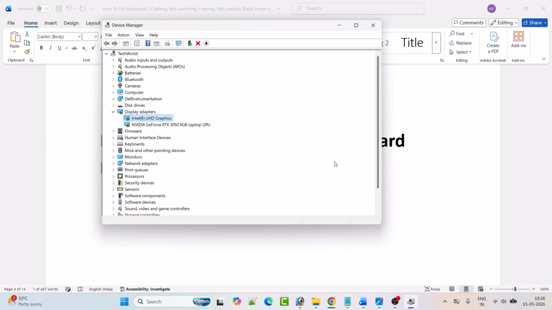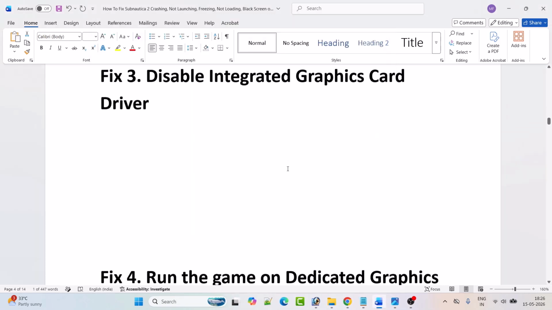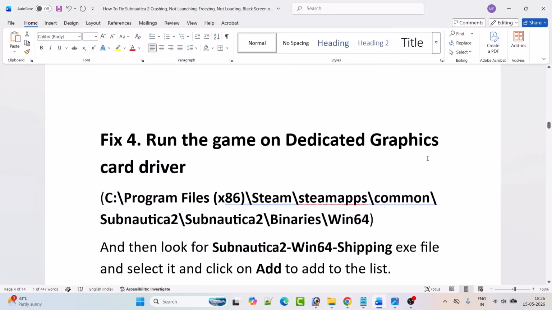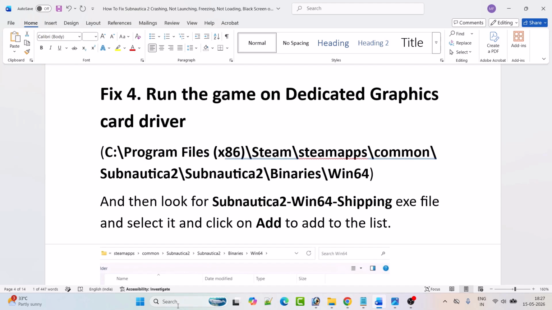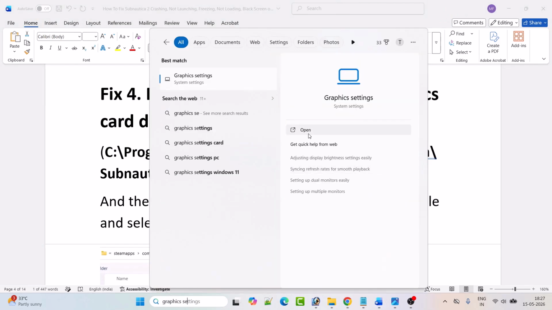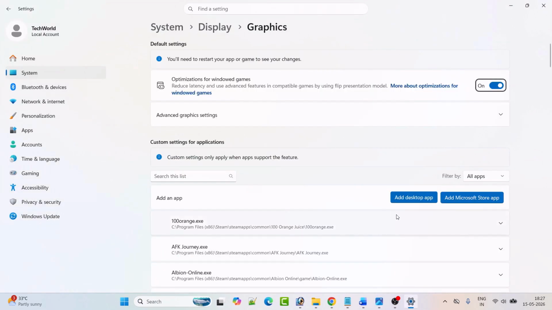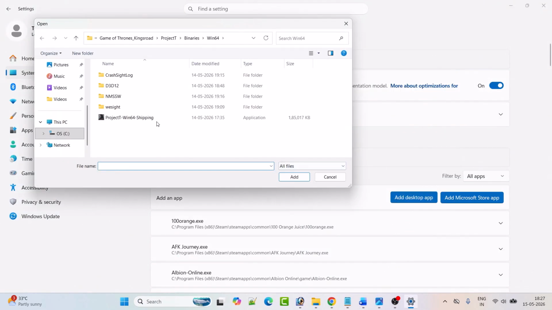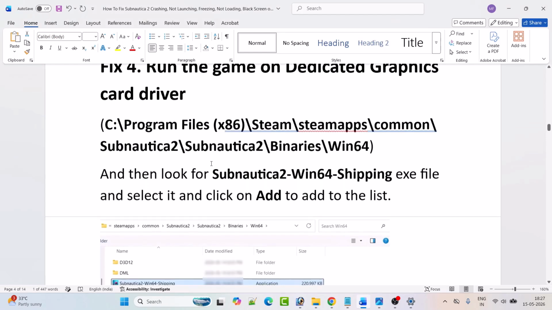Now if your problem is still not solved, then run the game on the dedicated graphic card. So in Windows search, type graphics settings and open it. Then click on add desktop app, and then browse to the game installation folder. So if you have the game on Steam, go to C drive, Program Files x86, Steam, steamapps, common folder, Subnautica 2 game folder.